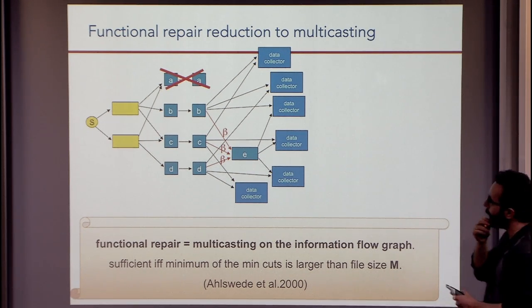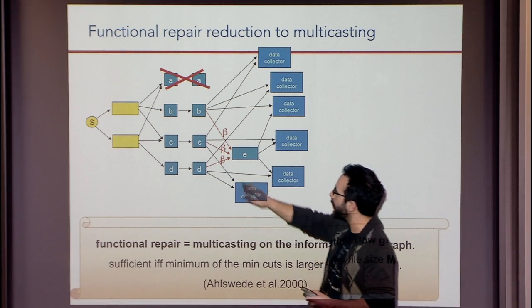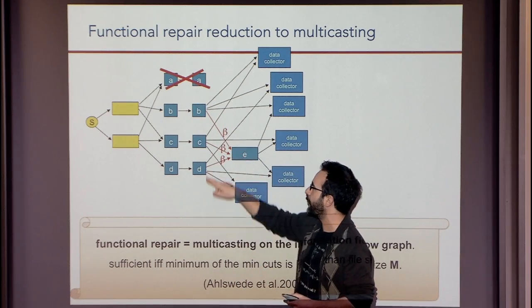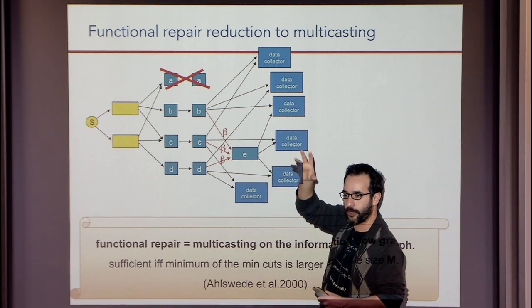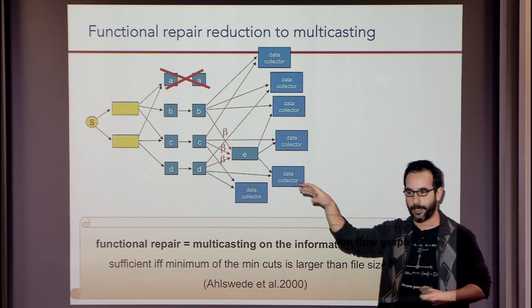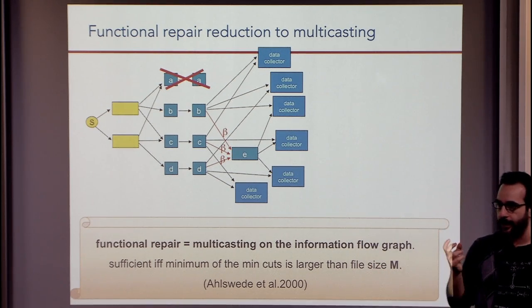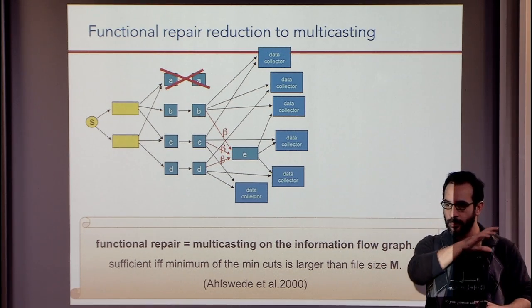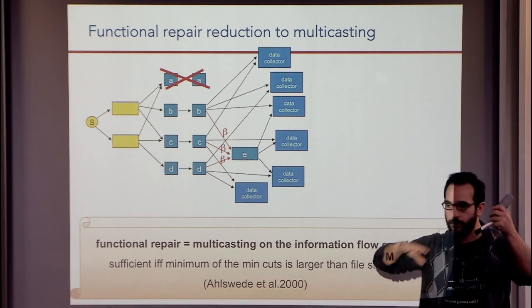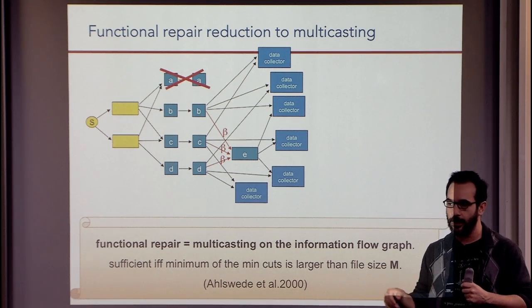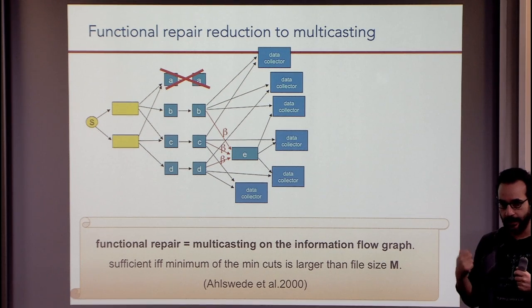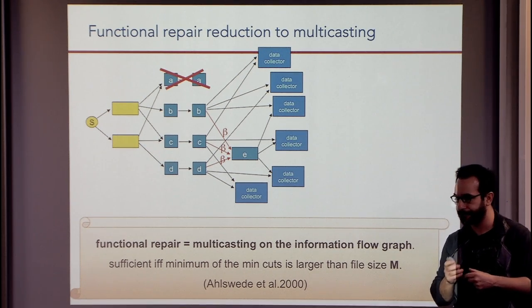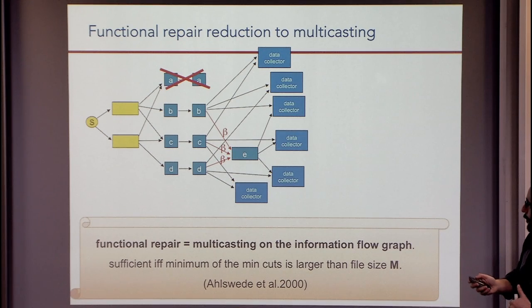Furthermore, you can think of a more general problem where maybe this node failed and I repaired it, but maybe this node failed and now I repair it somewhere, and maybe this node failed and I repaired it. So you can think of all sorts of stuff that can happen. In order to be guaranteed that you have enough flow, you need to create all possible failure patterns to infinity, connect them, and find the minimum cut in this infinite graph. So that's what we basically did. I'll show you that in a second.